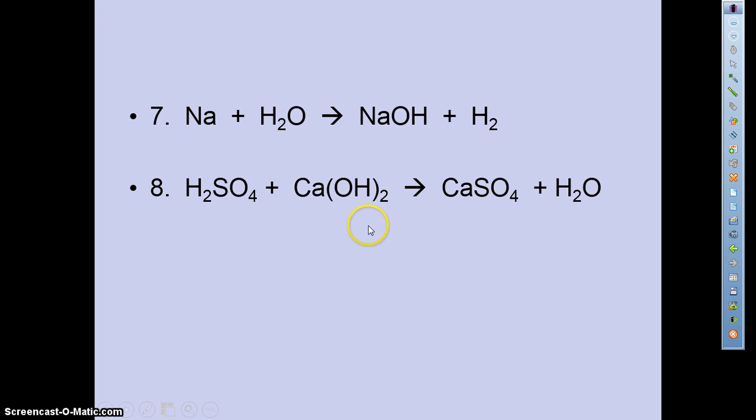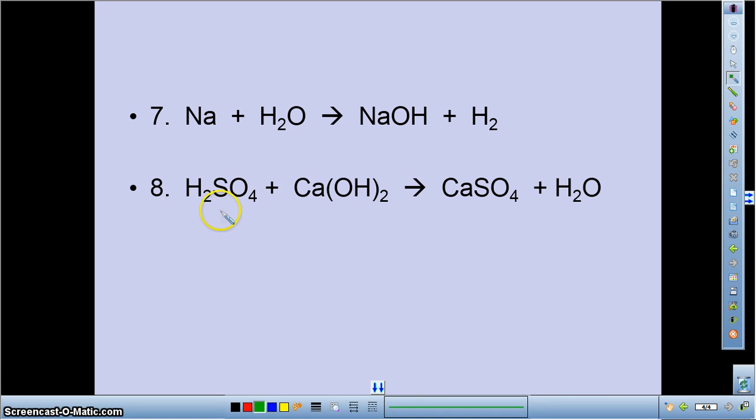A couple things that I want to bring to mind here. If we look at reaction number 8, I want you to notice that SO4, sulfate, and sulfate are the same on both sides as far as the same unit. So they're still traveling together as a polyatomic ion, which means that you can balance them as a unit. So we can write down SO4 as one of mine here. However, you cannot do that with hydroxide because you notice hydroxide is on the left, but hydroxide isn't on the right. So you have to break that up.